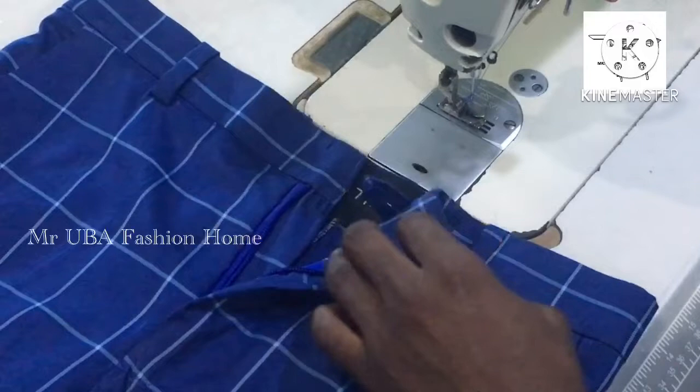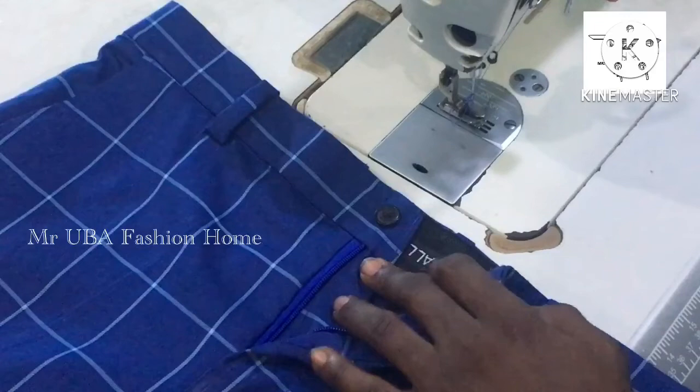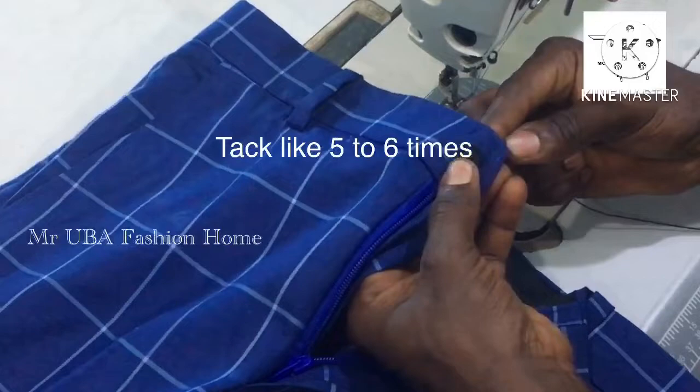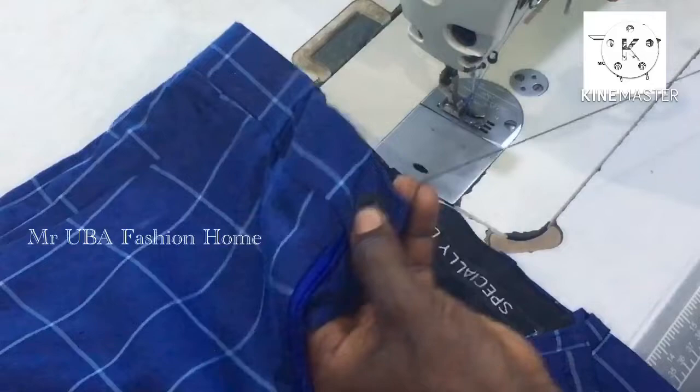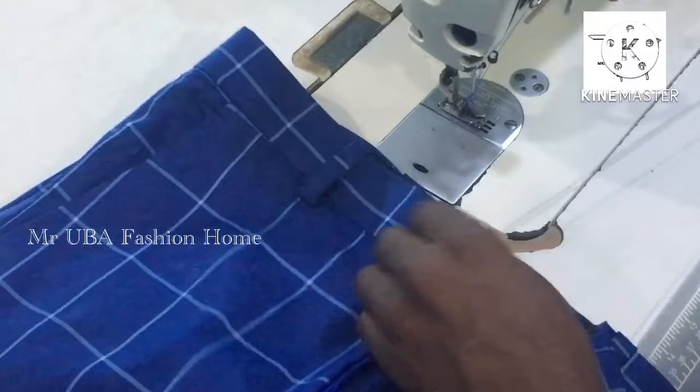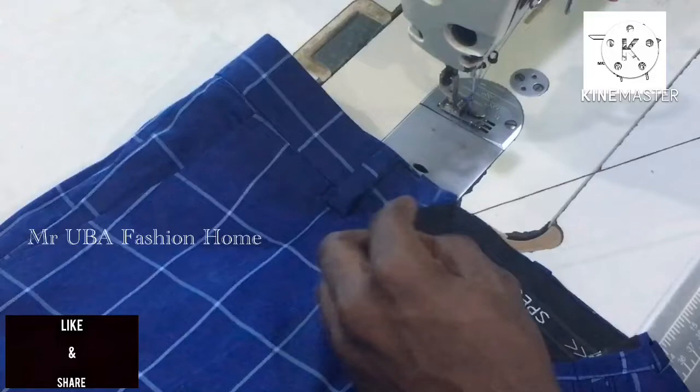Now I'm going to attach the button here. You can see where I place the button on top of the zip. You can see where I place my button. Okay, now I'm going to tack it like 5 to 6 times. You can see what I have almost done. Stay with me.